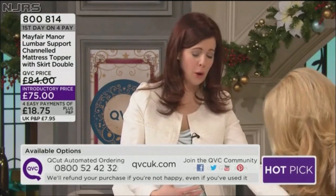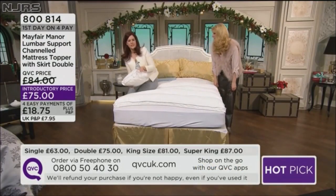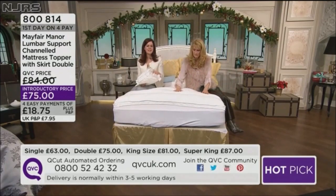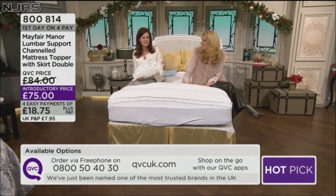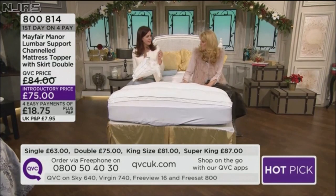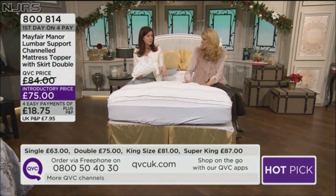We have put our amazing fibre into these channels. These fibres are not the synthetics of the past — we've worked so hard to bring you something that is unique. It's a patented form, so exquisite, it feels so soft, and it's got that spring to it. You're not going to end up with a dollop and then nothing and then a dollop. It's all about easy care with Mayfair Manor.